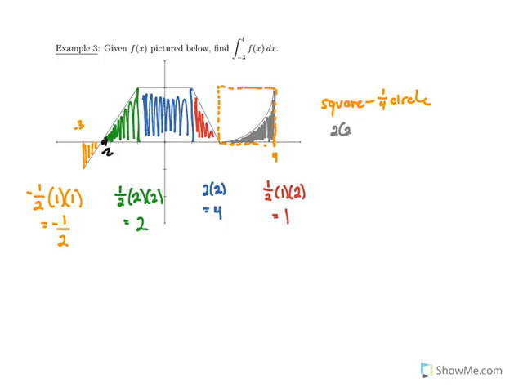And if we think about it that way, the square is going to be an area of 2 times 2. And then the circle is going to be minus 1/4 pi r squared. In this case, r is 2, where that square meets up. So this will give us an area of 4 minus 1/4 pi 2 squared, which will give us 4 minus pi.